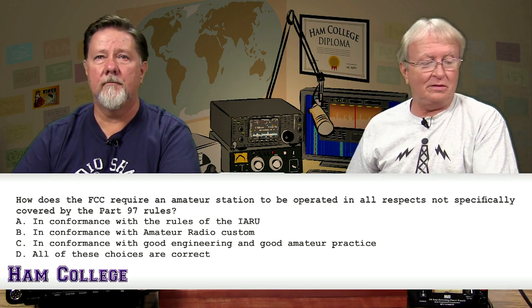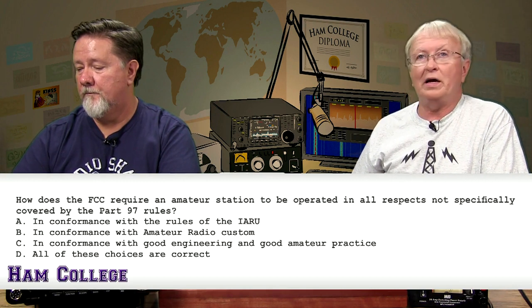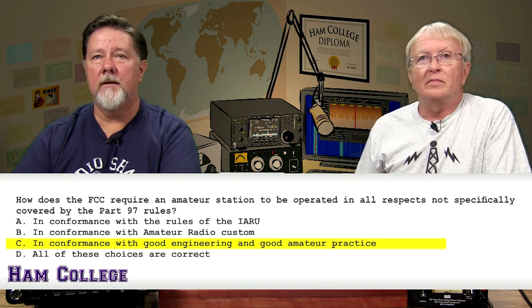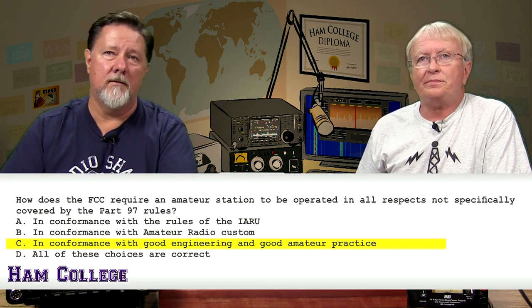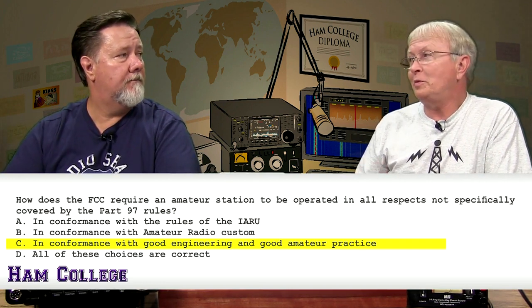So it's going to be C, and we were a little mixed over there in the chat room on that one. It would be easy to get tripped up on that one, I think. It would. I told you some of them are going to be a little tougher this time around.